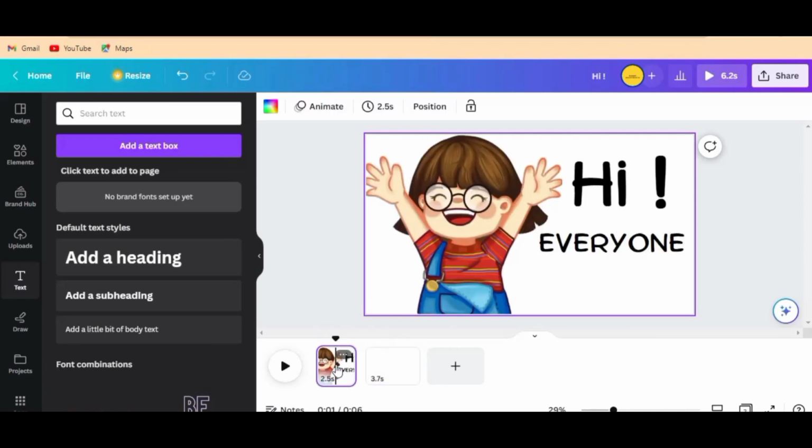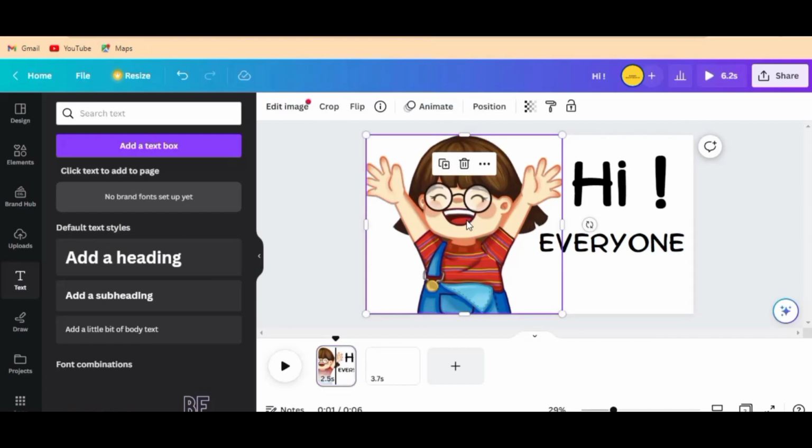Then on the first page, before then, make sure you put the mouse cursor on the character so that it will be highlighted like this. Then you come to your keyboard, then you press Ctrl+C to copy.